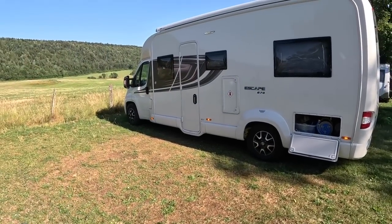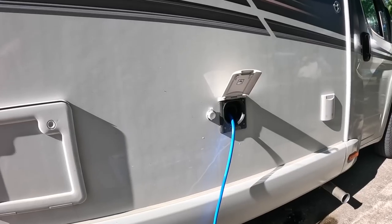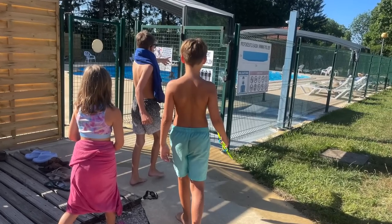We found a campsite, and to be fair it's got the same facilities we had for the last two days — swimming pool, trampoline, bouncy castle, showers. Our pitch is quite big. We're on pitch number nine and Stu's filling up all the water and sorting out his sanitary waste. We've only spent 22 euros for the night, so that's not too bad at all. The kids are now in their swimming costumes going to jump in — it's 32 degrees at 6pm and everyone's boiling. Tomorrow we'll head over to Switzerland.